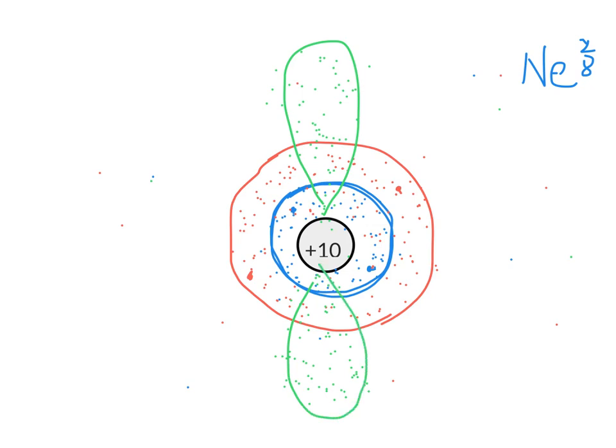The next 2 electrons in the second energy shell are going to be somewhere in those figure 8 lobes. One might go into this one, and one would go into this one, so they can keep as far apart as possible. And you see how they're avoiding the other layers of electrons by doing this? Guess what? There's 2 more of those figure 8s. We've got 2 other electrons that'll hang out like this.